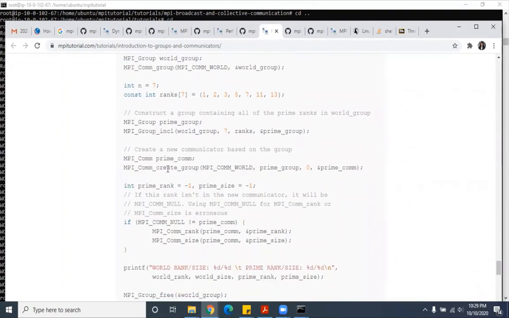Now we'll create a communicator of this group from the world group and name it prime communicator.